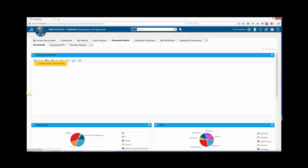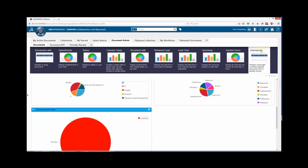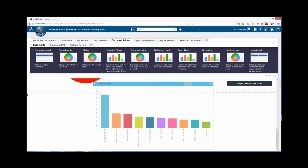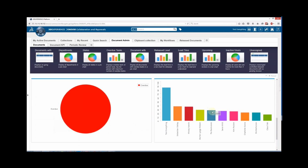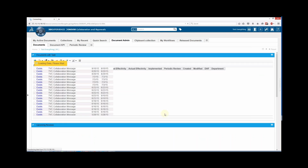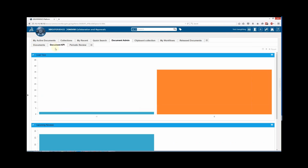And I can also go back here and add some additional information to this table as well. I can use this pull down and say, okay, show me all the overdue tasks in the system. And here I can see that Test Everything. I can also rearrange it. But here I can see that there's one person who's really taking the majority of the time here. And I can click onto that and see that Test Everything in the system has 85 documents waiting for their attention. So somebody needs to either help or tell Test Everything to get moving.